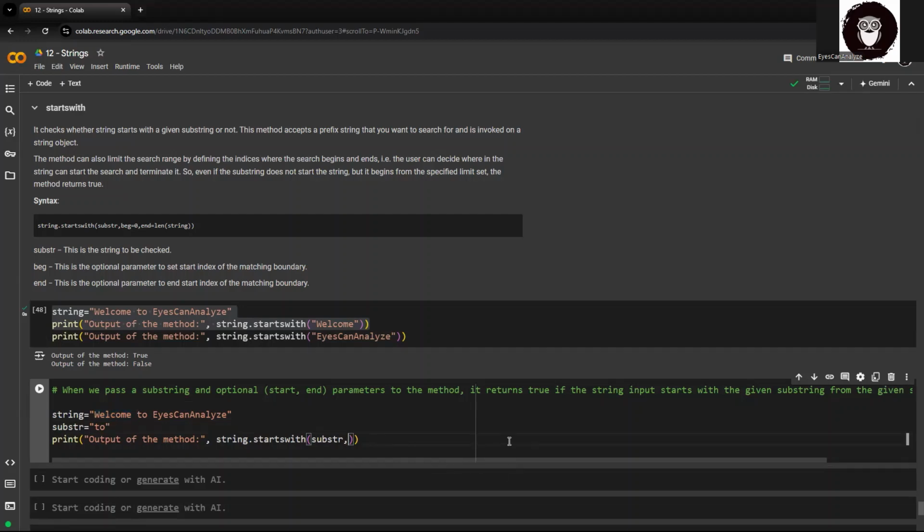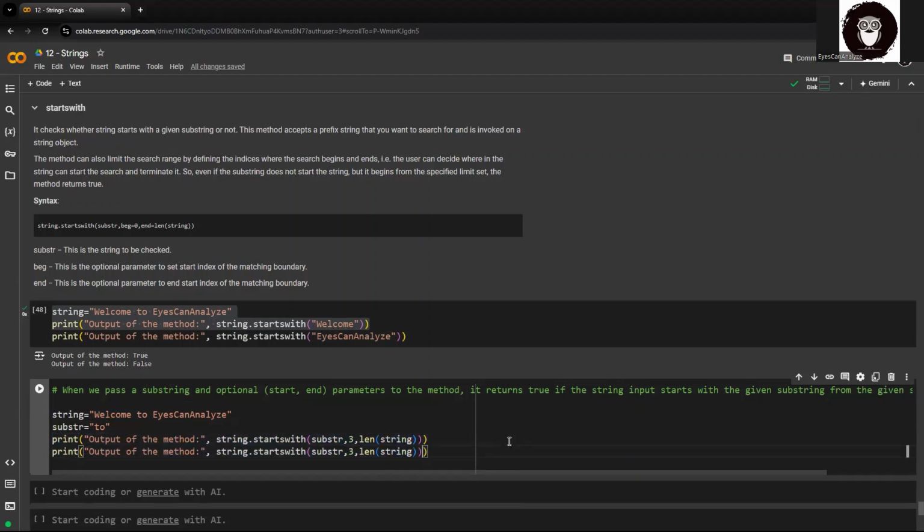So let me put this as 3, comma, length of string, which is 25. And since it is at 8, I'll also try putting the start of the string at 12.